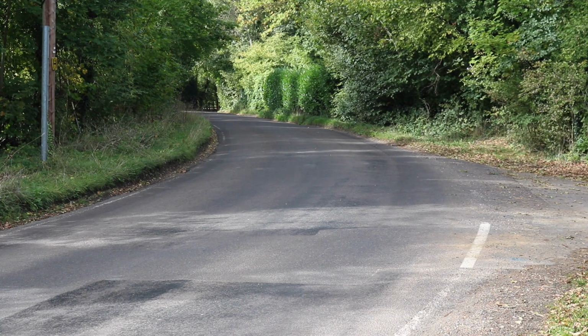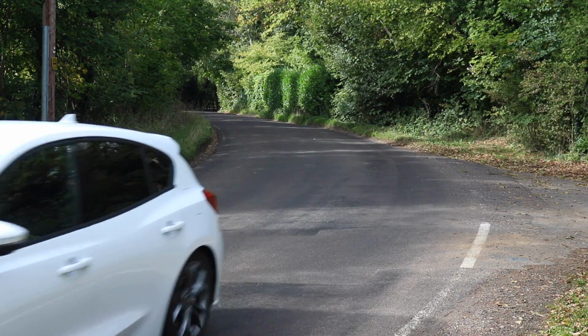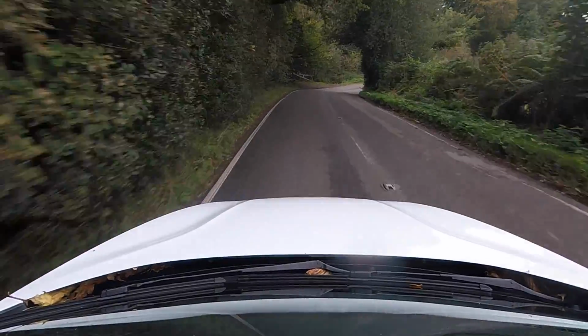It's quite ample for the new Focus. So you can either have a 1 litre EcoBoost petrol engine, a 1.5 litre EcoBoost petrol engine, a 1.5 litre EcoBlue diesel, or a 2 litre EcoBlue diesel. So there's plenty of choice. Every engine is turbocharged. The engine I have is the 1.5 litre EcoBlue diesel, which has 120 horsepower with 300 newton metres of torque, mated to a 6-speed manual gearbox, front wheel drive of course. 62 miles per hour is done in 10 seconds, and the top speed is 122 miles per hour. So on paper, it doesn't really sound overly exciting or fast, but it does make decent progress.